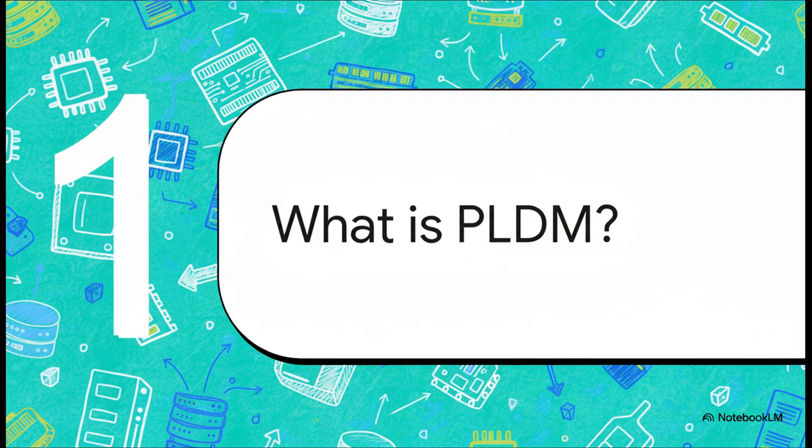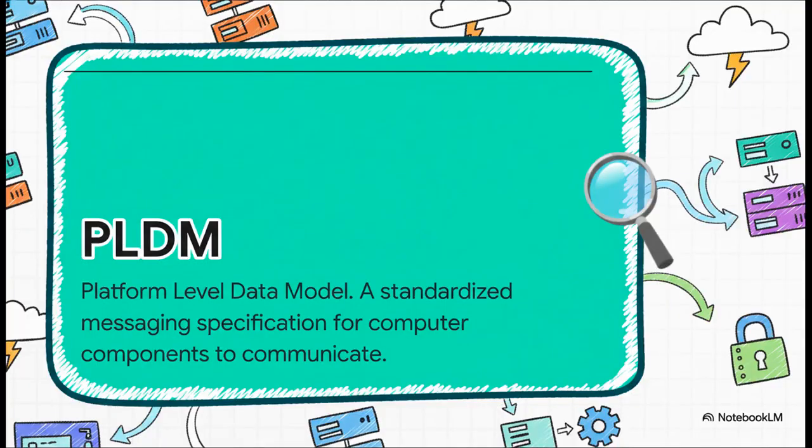So how do you solve that kind of chaos? Well, you do it with a powerful, shared standard. And that brings us right to the heart of it all. What exactly is PLDM? So PLDM stands for Platform Level Data Model. You can just think of it as a rule book for communication. It's a messaging standard that spells out exactly how different components are supposed to talk to each other for all those critical management tasks. Things like monitoring the system's health, controlling power, and even performing really complex updates, which we're going to get into in just a bit.